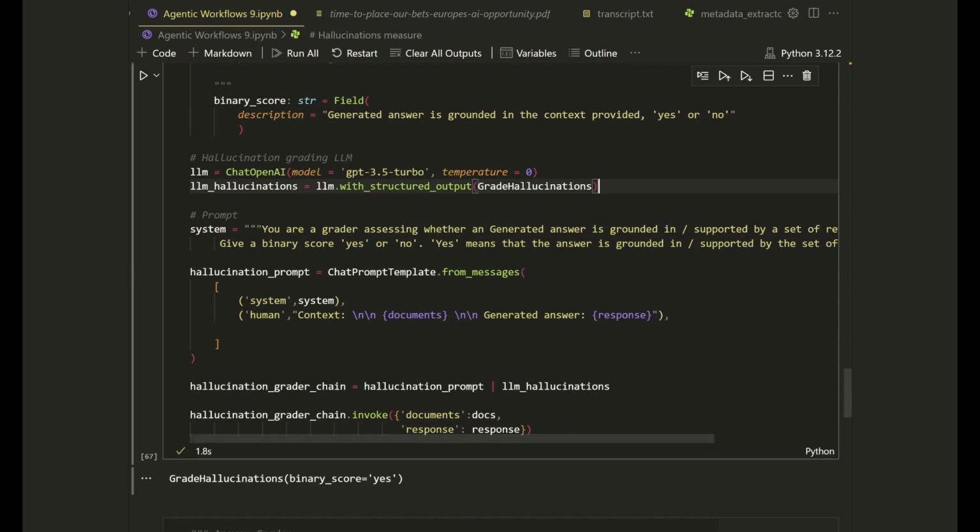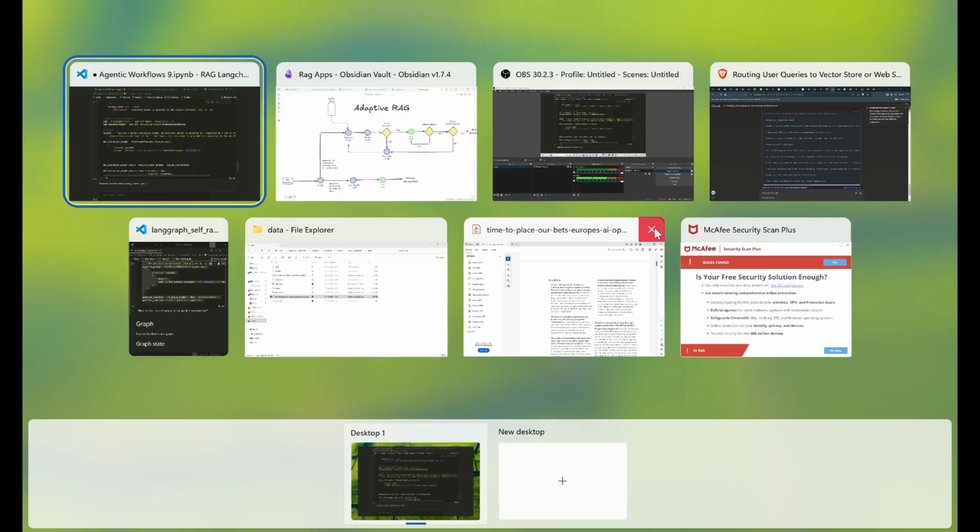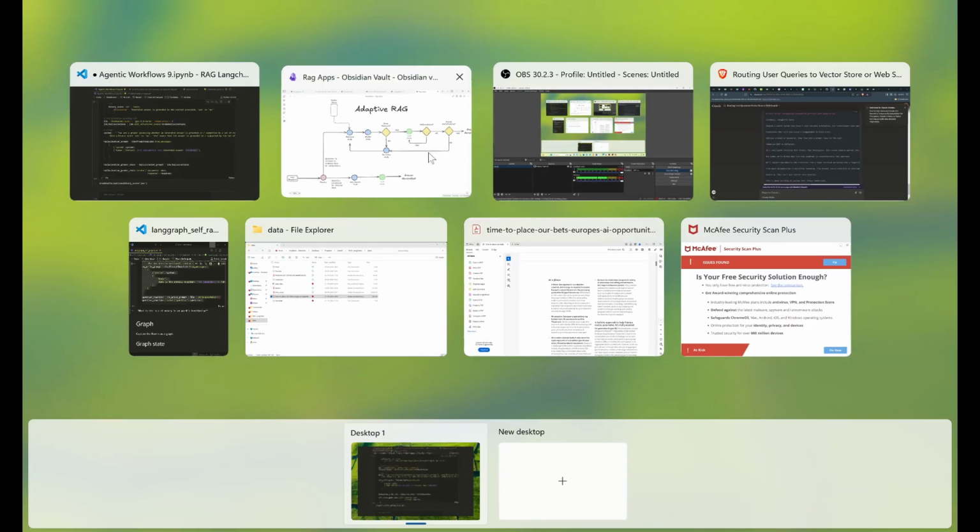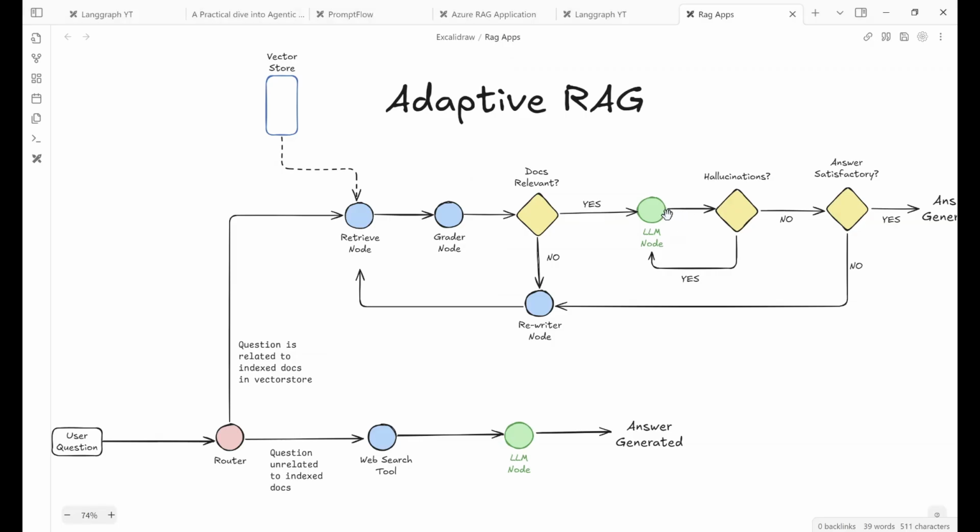Now, the hallucination prompt basically takes two inputs. One is the list of documents, or all of the context which has been retrieved from the retriever, and the other is the response which has been generated. It does not take the user question as an input because we want to understand if the response generated by the LLM is grounded in the retrieved chunks or not, or is it hallucinated, right?